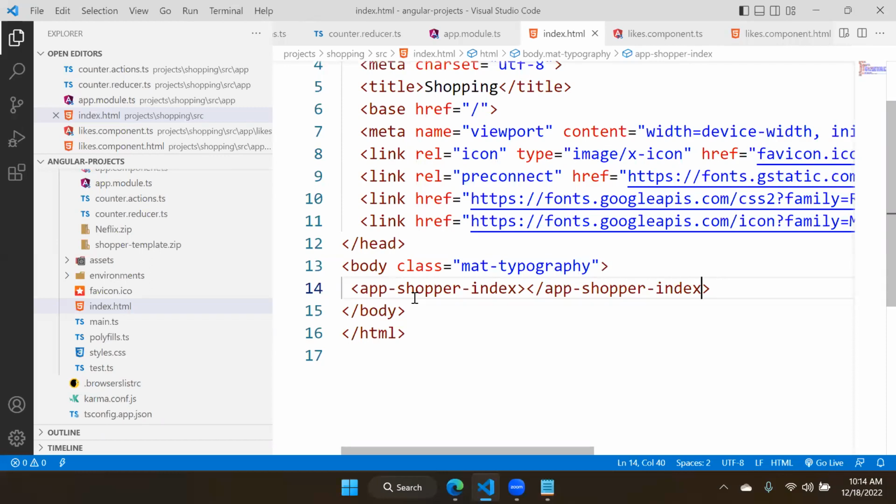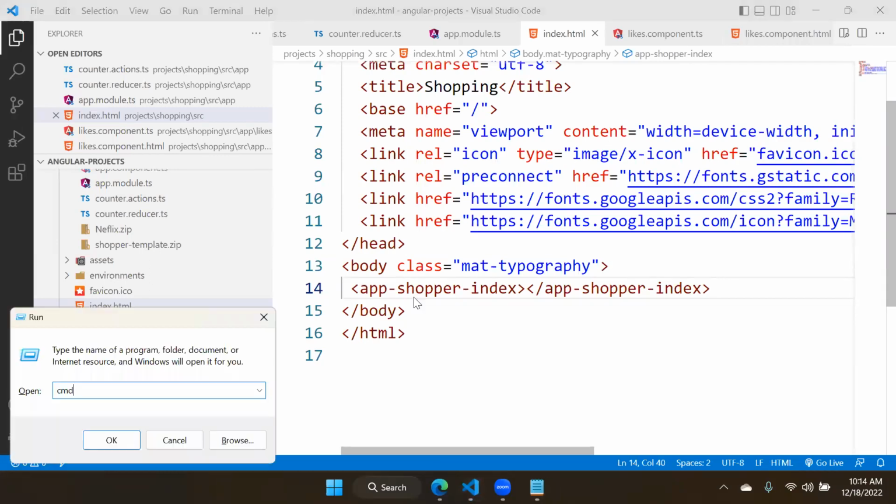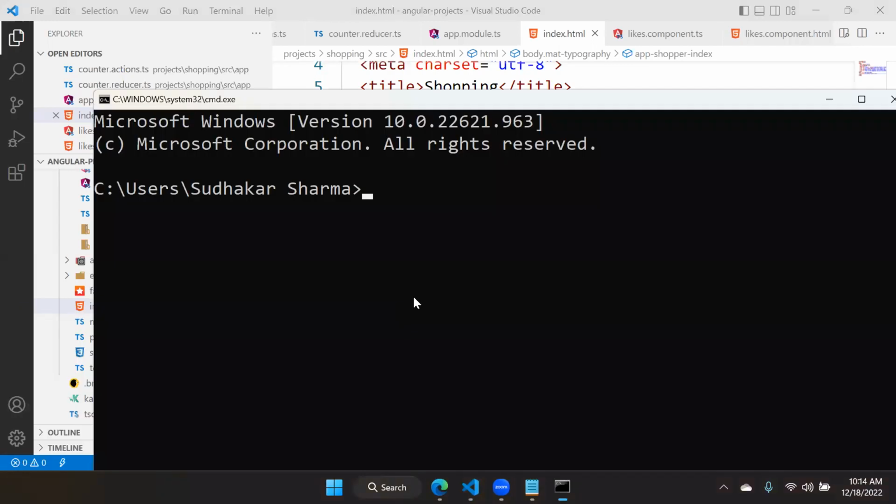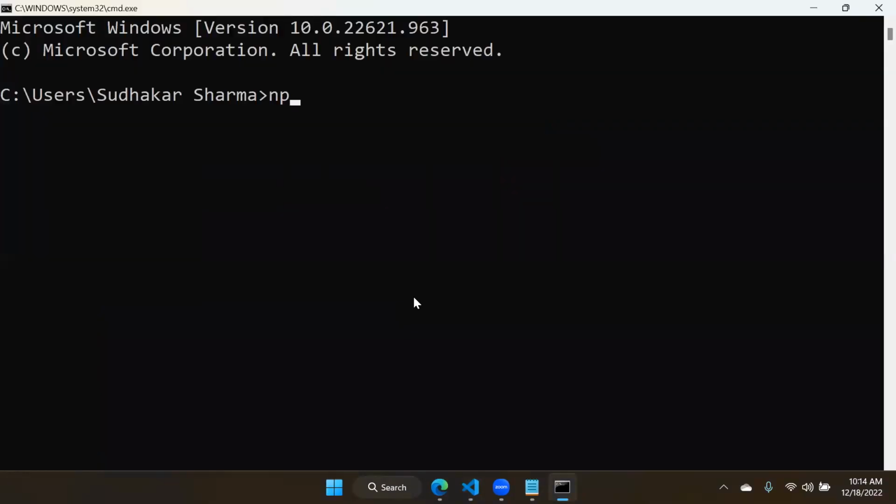So how do we install? We will go into our command prompt. You have to install globally, so npm install globally firebase-tools. Like that, Azure tools and AWS tools will be there.